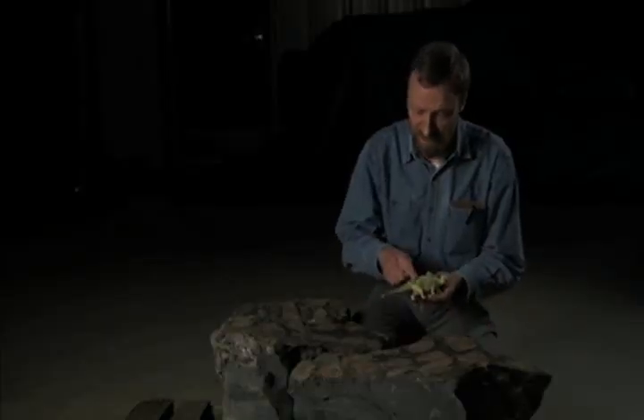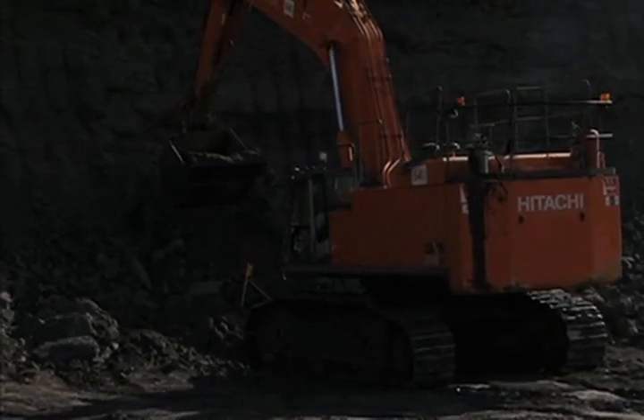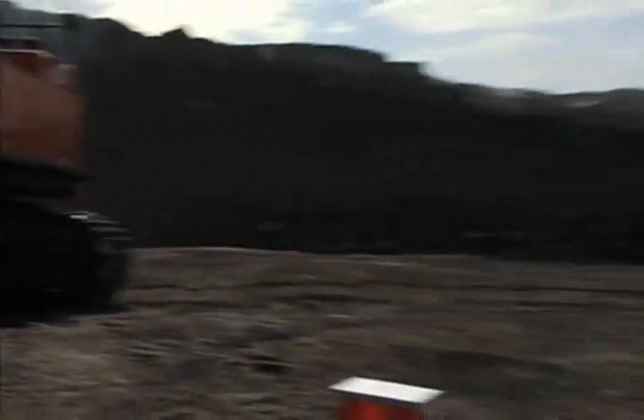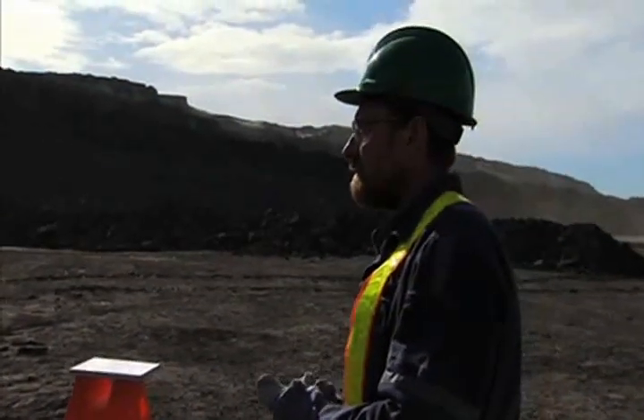We've just got the part of the body just in front of the hips here, and a little bit of possibly part of the hand — so maybe 15% of it. We can see that there's a lot more still poking out of the cliff, so we're going to be taking little bites out of the hillside. This is stuff that's fallen down or was knocked down, and we're going to go through each layer, take a scoop, spread it out nice and shallow, and look at every crumb. We're looking for bone shapes, because it's really frustrating to go all the way back south without having everything. We're going to make every effort to get every piece.